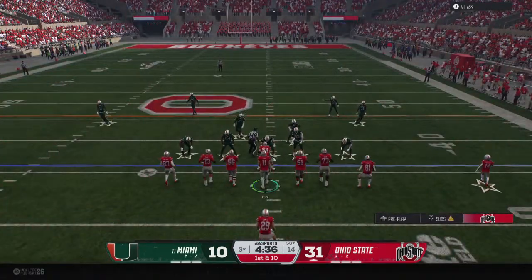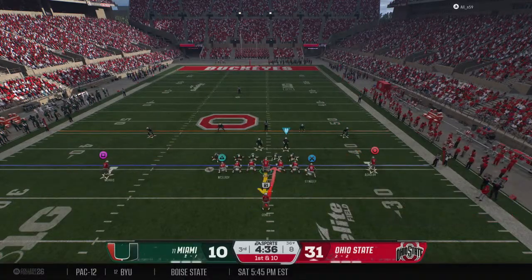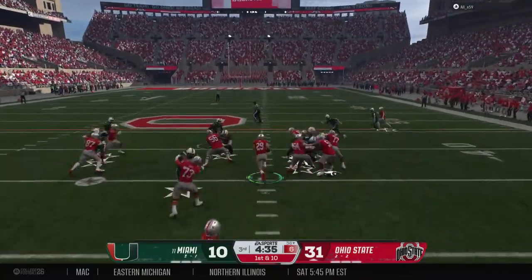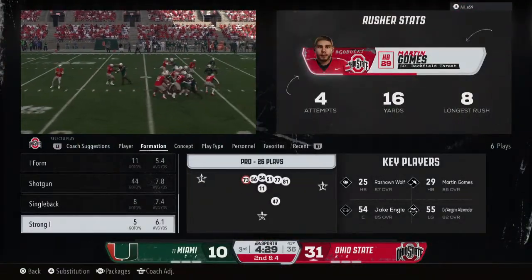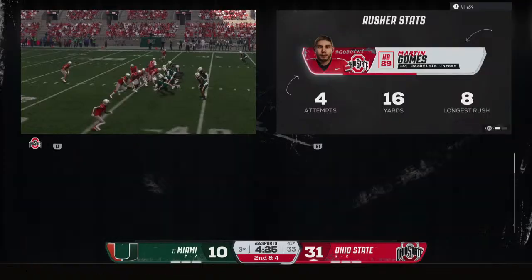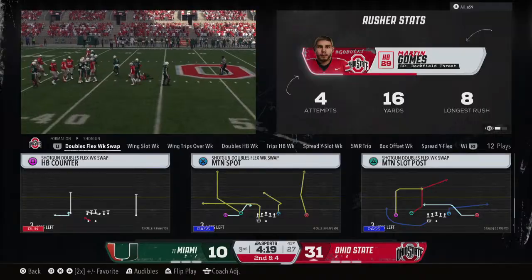The Buckeyes roll that offense back out there. This offense has really been clicking in the game so far, Jesse. No doubt. Everything their play caller is dialing up, these guys offensively have been able to go out and execute, David. Yeah, and it's just maintaining the lead. Keep doing what you've been doing. You got a big lead. Let's just keep piling it on until they find an answer. I like this guy as a running back because he can run between the tackles and he can also go outside. He can really do it all.